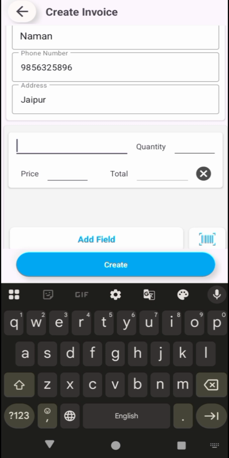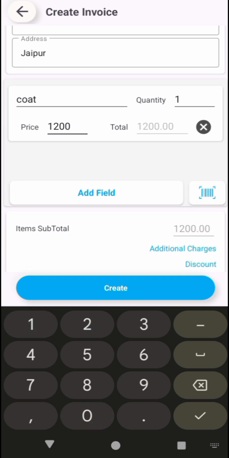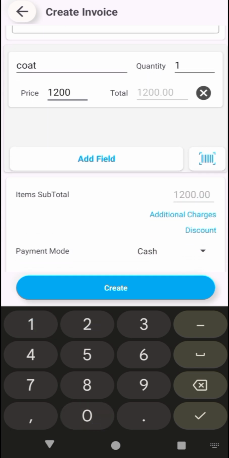We are using an empty field. After pressing it, this screen opens, then I just mention quantity 1 and the price 1200. Then you can see the item subtotal is 1200 rupees.